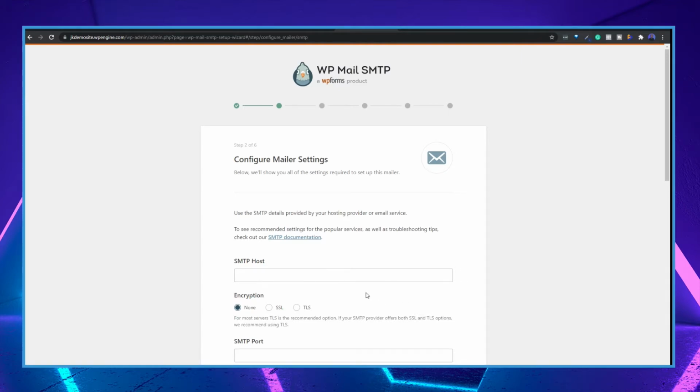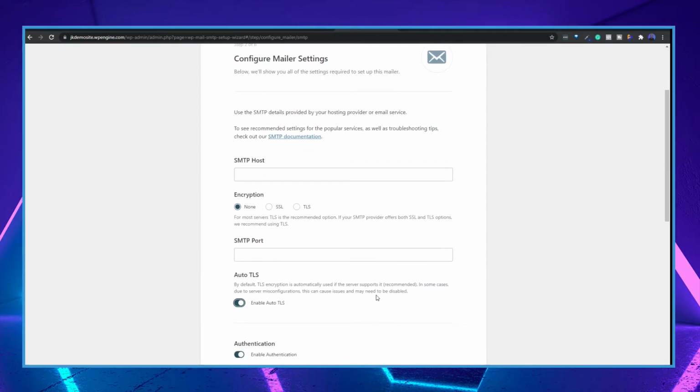Now, this is where you could put in your details. So if you have set up your site on a host like SiteGround, for example, where you can set up emails, I would set up a dedicated email address for this, so that you know that the emails are going to be sent out from your site using that email address. And then you can just get in all the server details and enter them all in here.